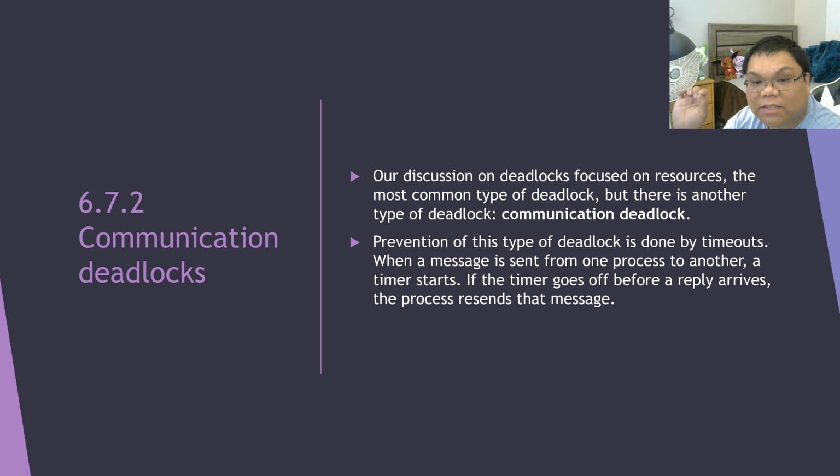When a message is sent from one process to another, a timer starts. If the timer goes off before a reply arrives, the process resends that message. Send a message. Okay, it's 5 seconds. I did not receive a reply. I'm gonna resend that message again. Oh, I got the reply.